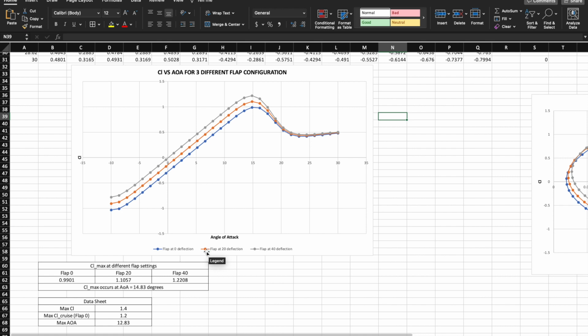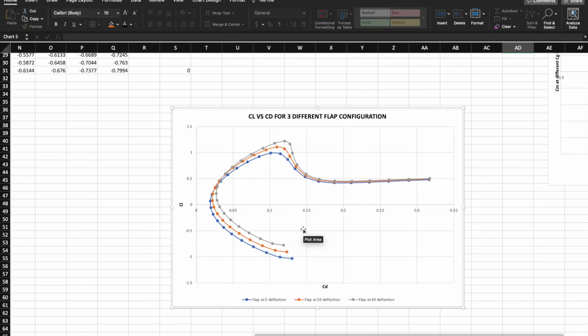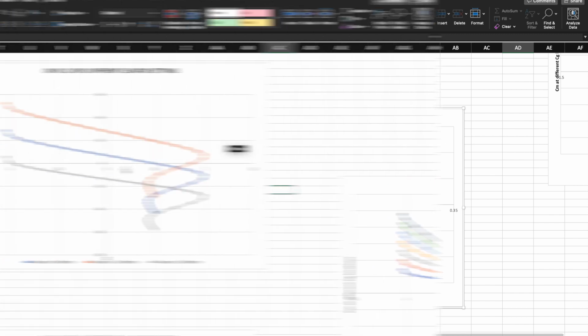The Albatross datasheet also mentions the CLmax at both flap 0 and flap 40 settings. The CLmax for cruise when the flap is set to 0 is 1.2, and for when the flap is set to 40 is 1.4. The next graph shows the lift coefficient against drag coefficient for flap configurations of 0, 20, and 40. Stall behavior may be observed from the graph for all flap configurations once the CLmax has been exceeded. The CL may be a negative value, but the CD must always be non-negative as drag is always acting in the opposite direction of motion.